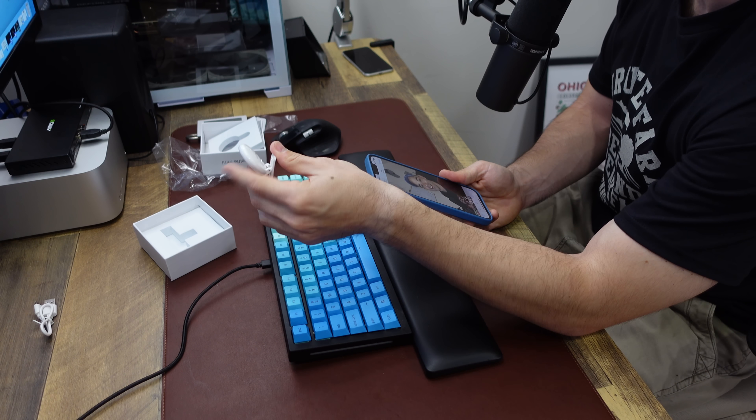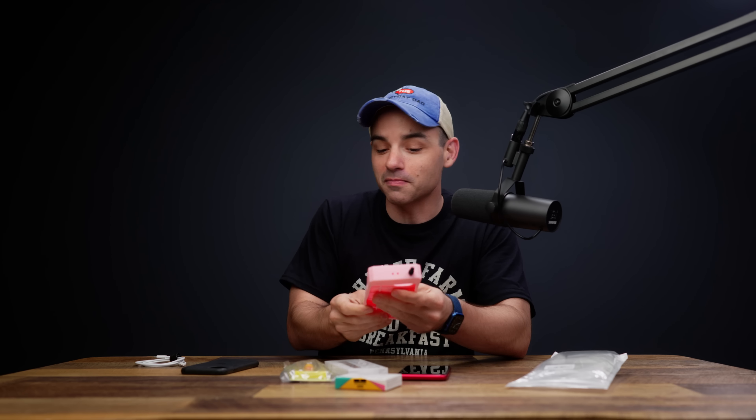Here are some miscellaneous ones that didn't need their own specific setting. This is a phone case that looks like a phone — how weird is that? The plastic is just the grossest feeling plastic. It's got a space for the camera, but why would you buy this? Like, hello, I'm talking on my phone except my phone's actually over here. Is this a trick play? Like is this part of an insanity plea? Of all the accessories we've checked out today, this is the weirdest one because I just do not understand why somebody would buy this.